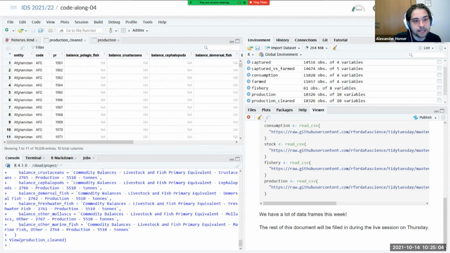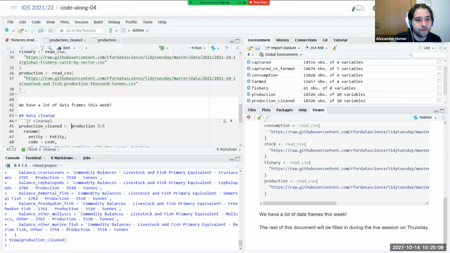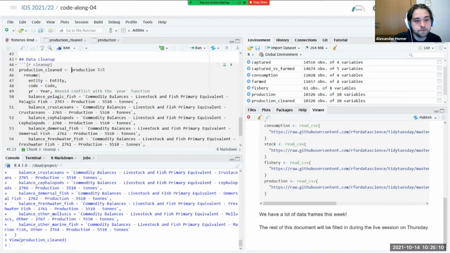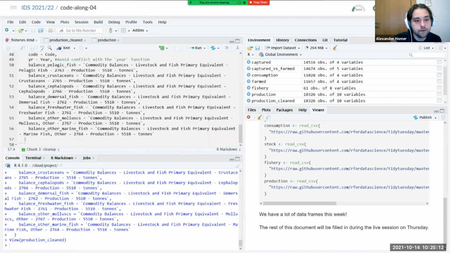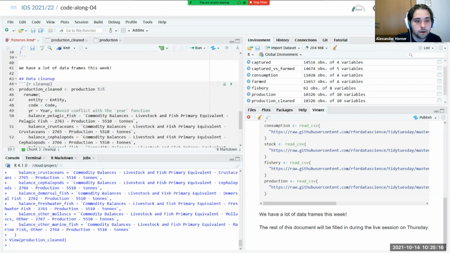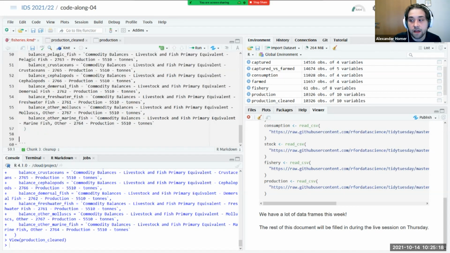The reason I didn't is there's another thing I want to do where it might be useful to have column names written out in full. Can anyone think what that might be? You don't have to give every column, by the way, when you're renaming. It's just the ones you want to rename. It's just in this case, I did want to rename all of them. So does anyone think what I might want to do?